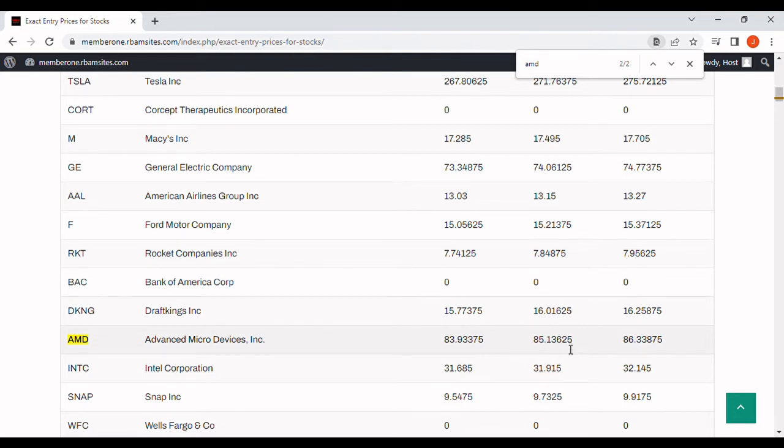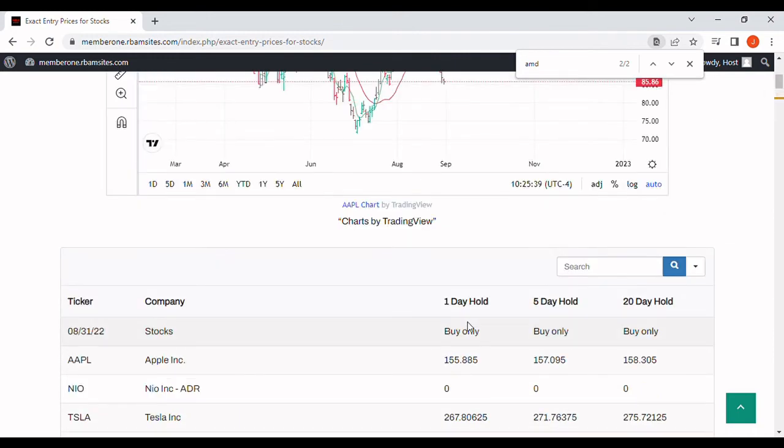This is 85.13 for a 5-day hold, or certainly you could enter for a 20-day hold and have a reasonable chance of making a profit. Again, these are for entertainment purposes only. You can't use them for anything other than that. But the way they work is, if you go 1-day hold, you get in and get out at the end of the next trading day. Worst case, take your loss. Best case, take a profit as soon as you can get it.